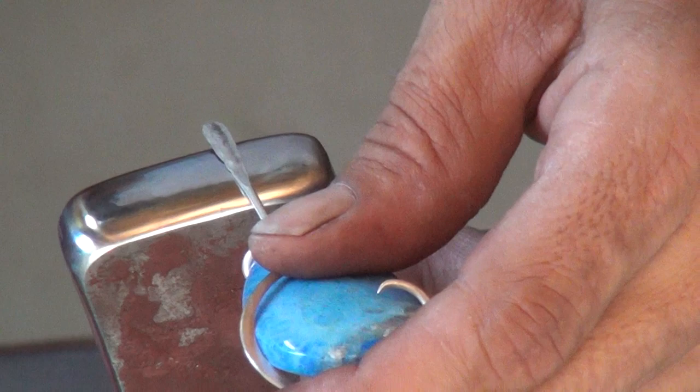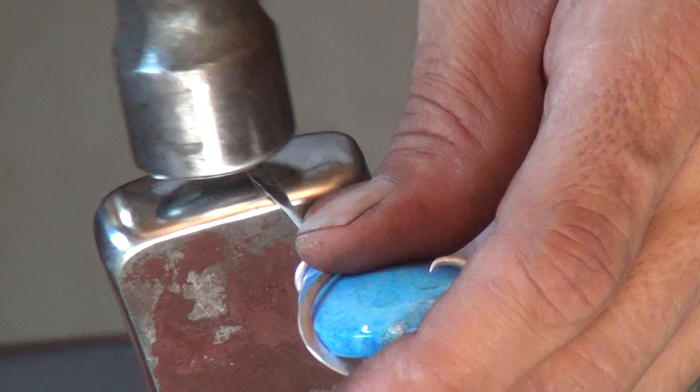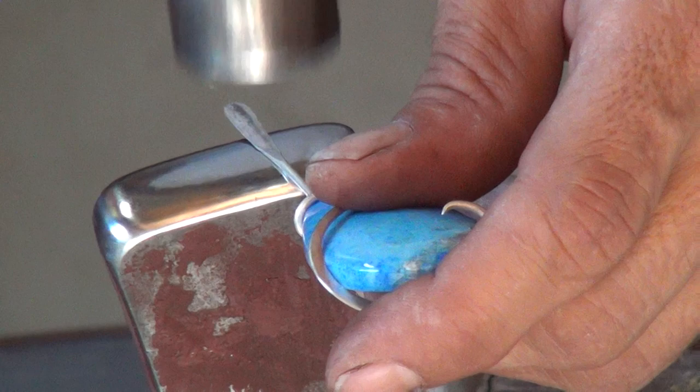Notice how I'm moving the wire across my anvil and keeping the hammer kind of in the same place, like a press almost, I guess, or some kind of hammer press. It helps me anyhow to just get more even strikes if I do it that way. So it's about ready with this one.